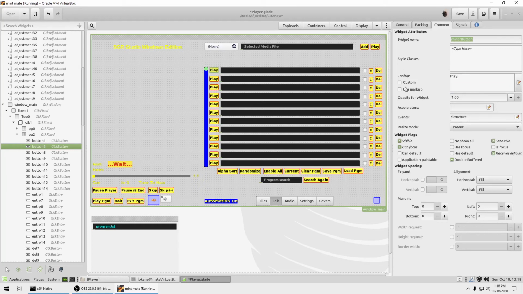So if you mouse over, it's going to do a query tooltip, and the query tooltip can show you the tooltip or not internally. It tells it whether to turn on tooltips or not. All right. I don't believe that the custom tooltip is where it would calculate a tooltip internally. These are just static tooltips, and you can see them in the XML file. Okay, let me save that.